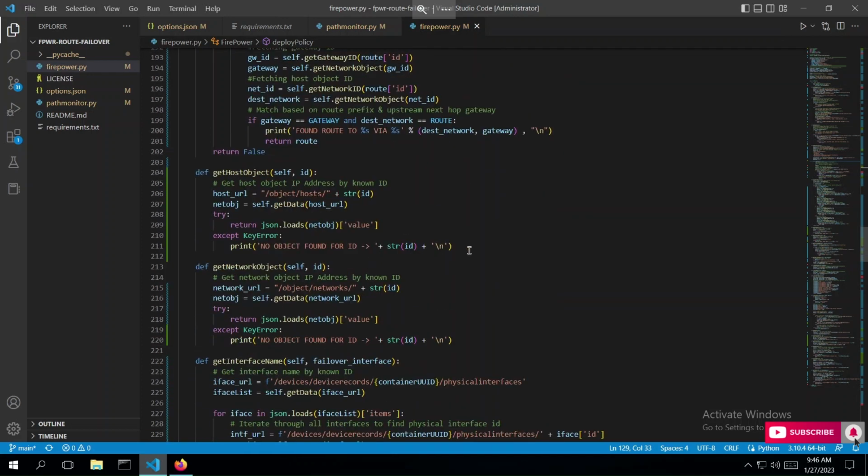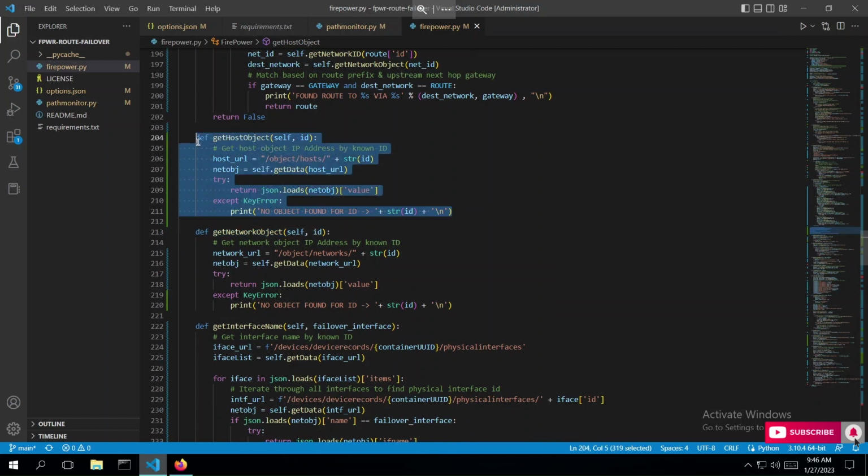Then we will have functions which will get a host object and network object based on the options file we provided. So this is an important part because FMC actually is very sensitive when it comes to network object and host object concepts, right? So a host object is basically any IP address with /32 subnet mask, right? And a network object is basically everything else than /32.